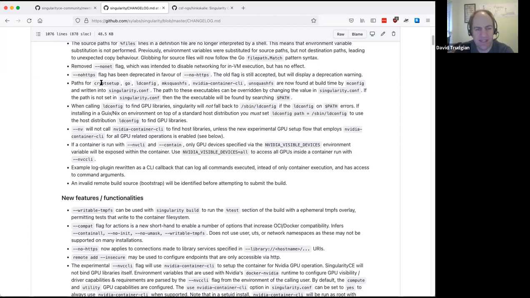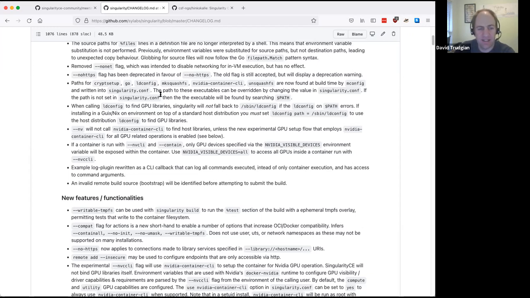Paths to these can now all be set in the singularity.conf file. And when you build Singularity, it's going to find the binaries from the path and then write them into the conf file. And you can override that if you need. And if it's not set in the conf file, then it'll fall back to searching on the path. This is all about making the behavior a bit more consistent.